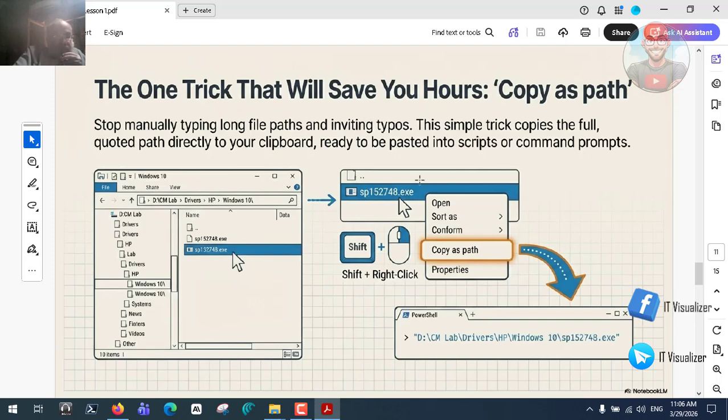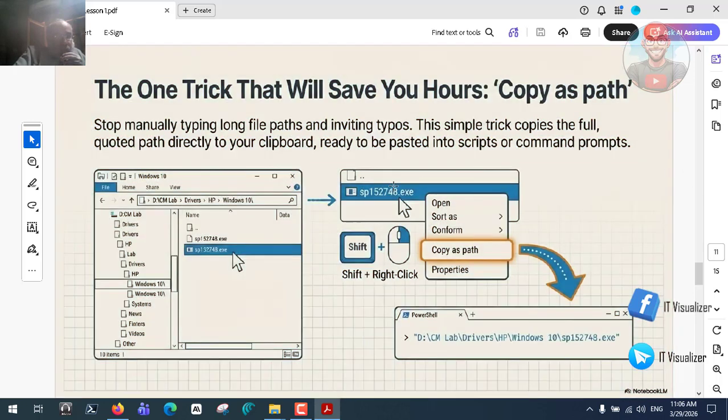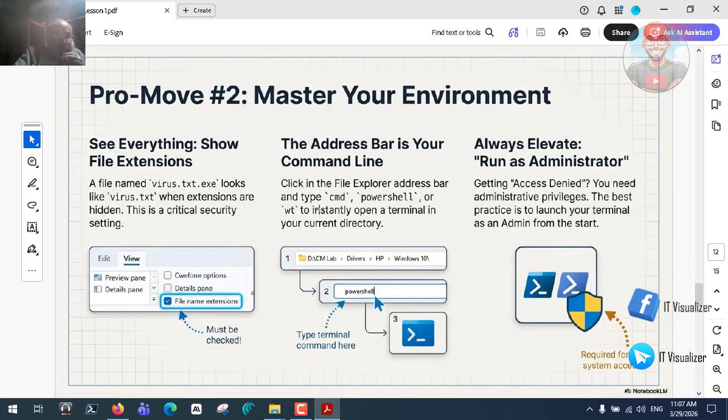This is basically what we need to do. If we need to make a script to, for example, create a certain file in a certain folder, or to copy a certain file to a certain folder, then we can do this by the path, okay, as we can see here. Shift right click. This is more organized and clearer than the infographic.